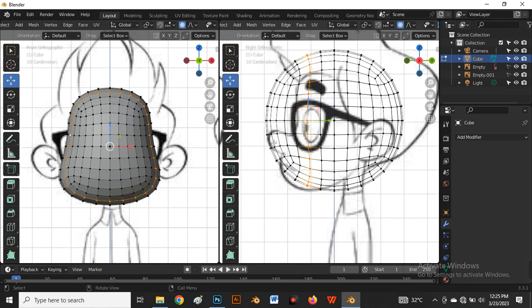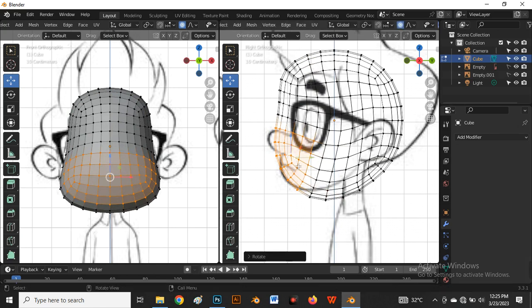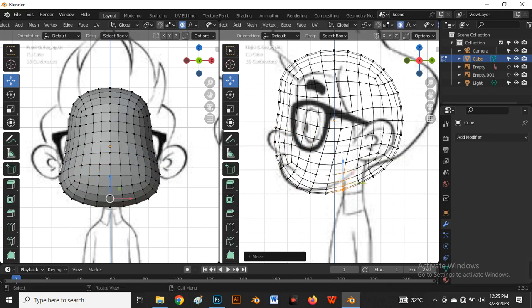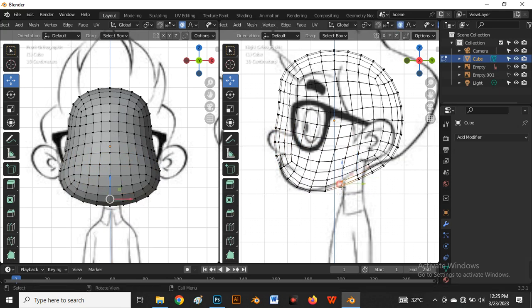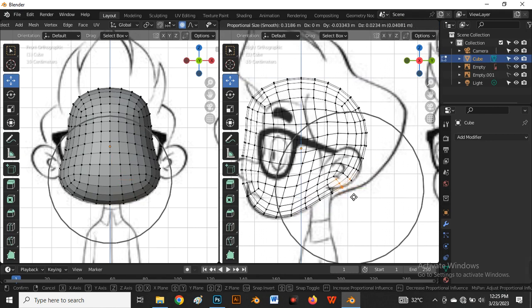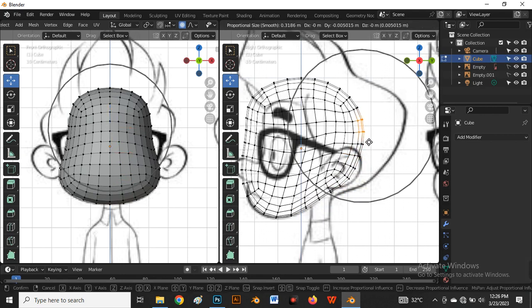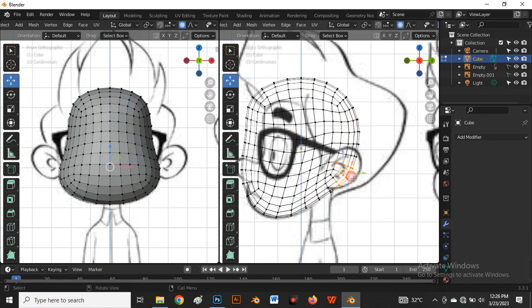Select this. So we're going to window drag and select all this here and say R to rotate from this region. And say R to rotate. So we're going to select this and say G on our keyboard to grab this and move upwards. G to grab. You have to be patient about this. G to grab and move. G to grab and move again.